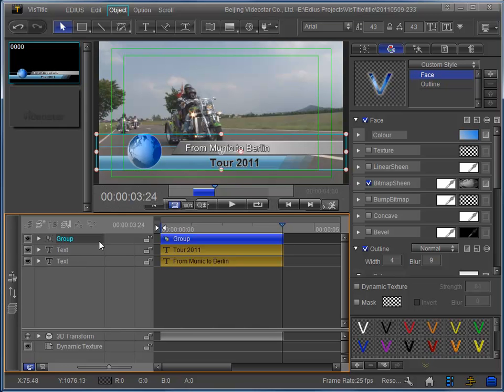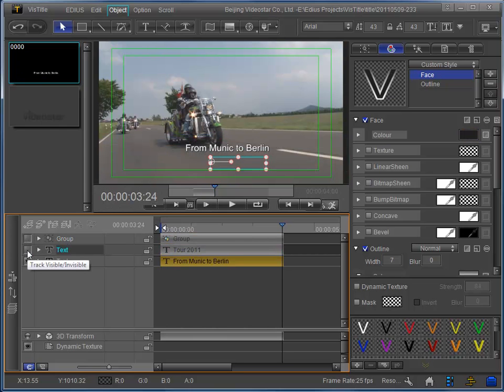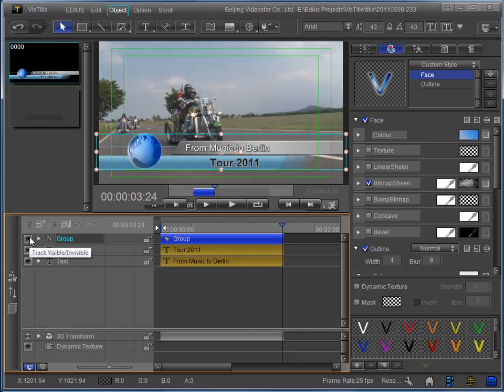We have one group with the background image and the globe, and then we have our text blocks. Now it could happen that this becomes a bit of a complicated overview, especially if you have many elements in your layout. And to help with this, you can temporarily disable the view of specific elements. And you do this by clicking on the eye symbol here. In so doing, only the elements in which the eye symbol is active can be seen. I'll turn everything on again.